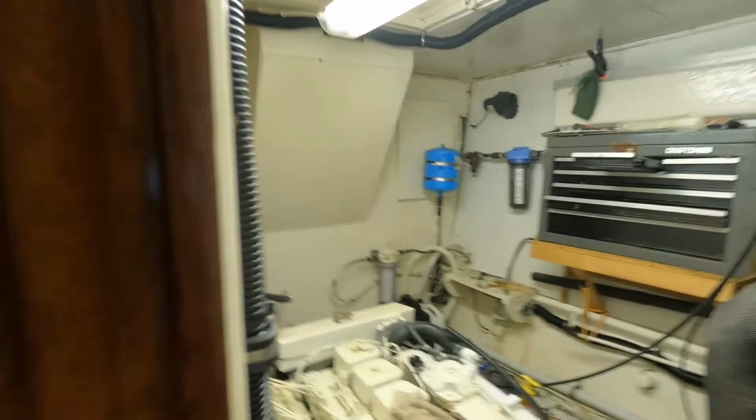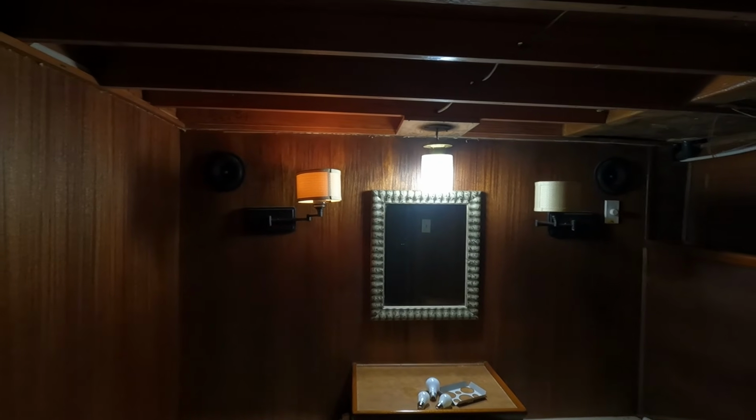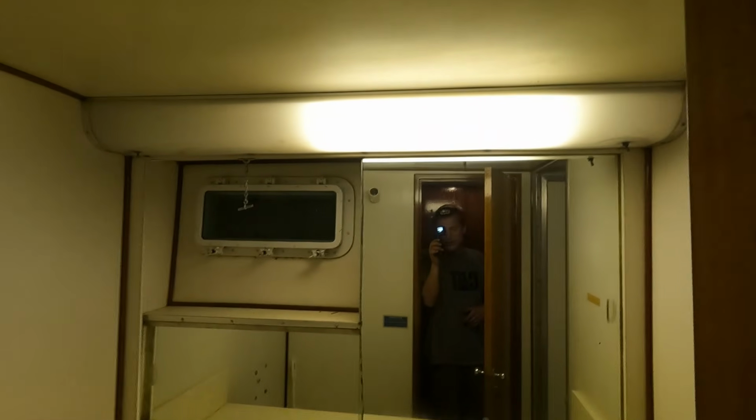It's evening time and I've got the boat ripped apart in a million pieces right now. This room is going to need the headliner, which I haven't messed with. I figured out what lights are 32 volts and what lights are 120 volts, and ordered new LED fixtures for all of this. I'm converting the whole boat over to LED so that I can run the 120 system on an inverter with its own bank of batteries. That way, you really need a generator for a boat like this. It's crazy.